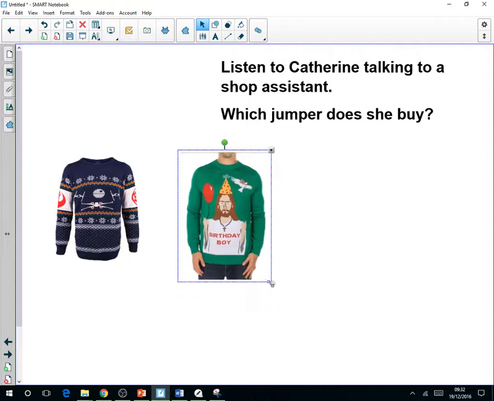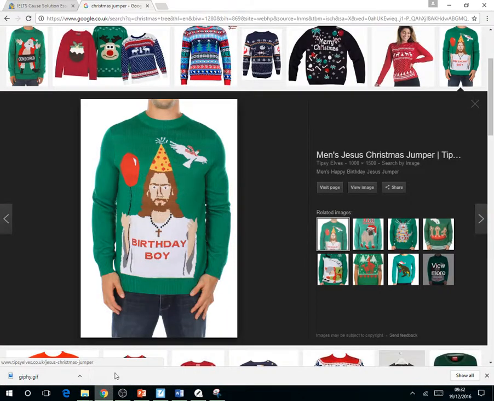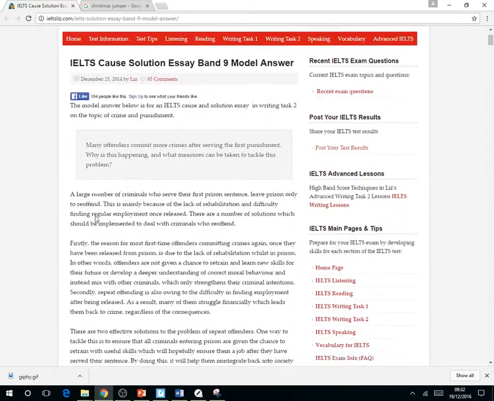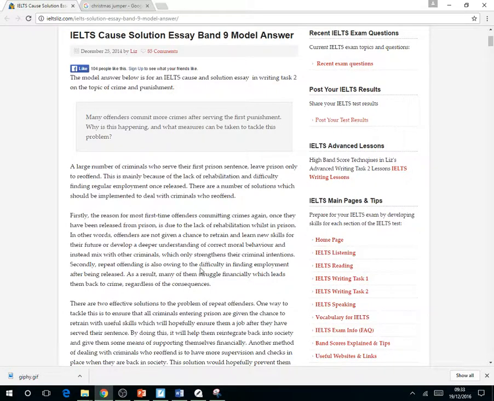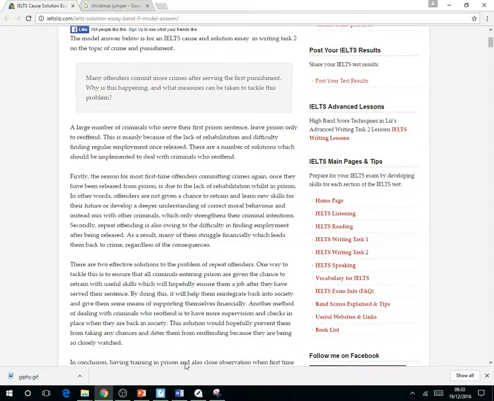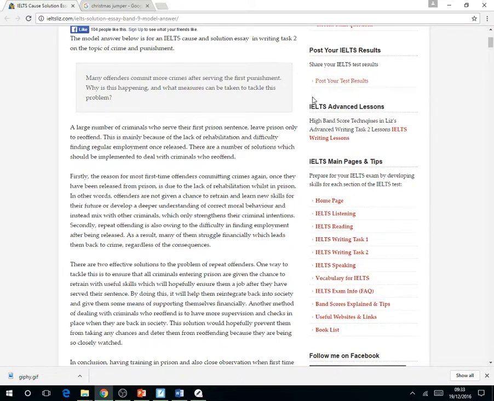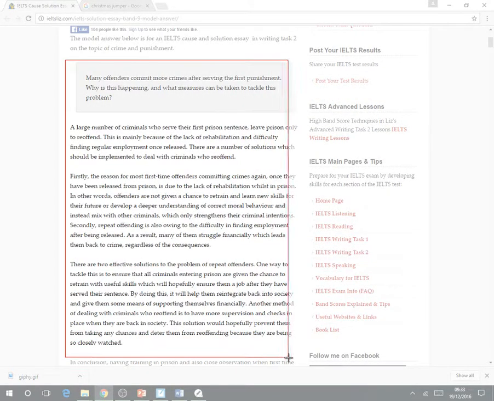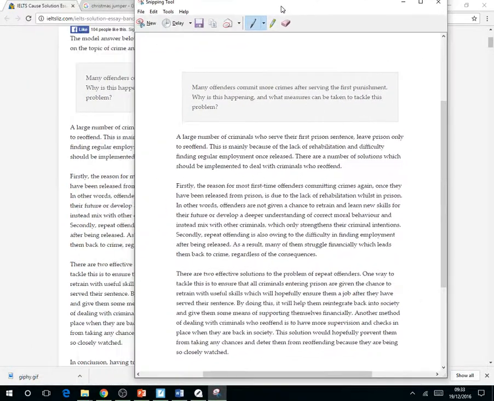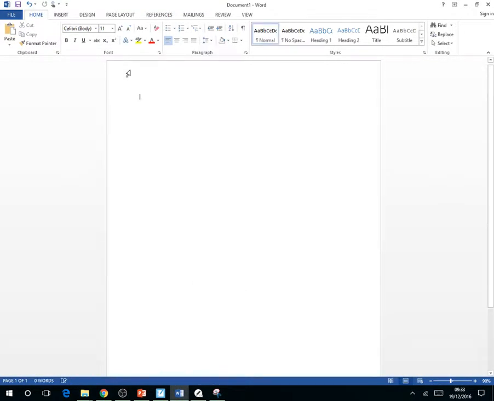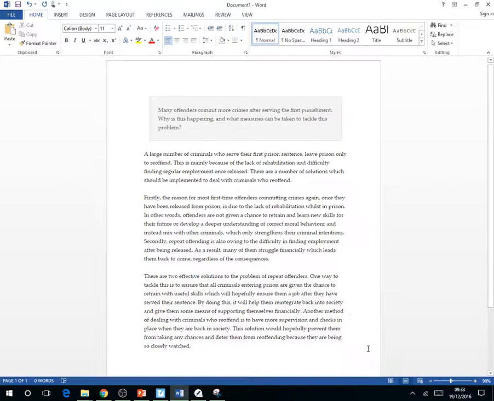This kind of tool is particularly useful if I am trying to take something from a website like, for example, IELTS Liz. IELTS Liz has a wonderful website, but she copyright protected all of her stuff so that you can't copy and paste. I'm trying to click on it at the moment, but nothing's happening. I can't select it. But what I could do is get my snipping tool and select what I want. From here, I can copy it, and I could always put it into Word if that's what I want to do. So now I still have a copy of her essay, even though she copyright protected it.